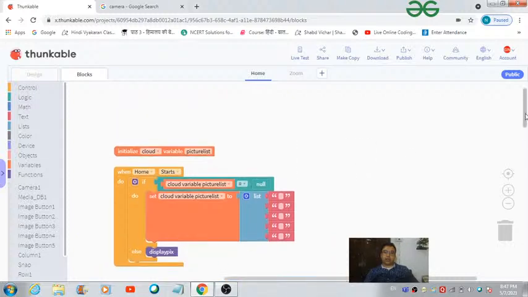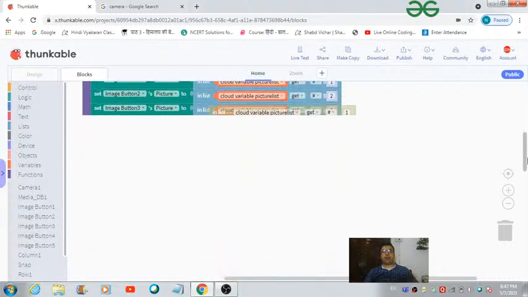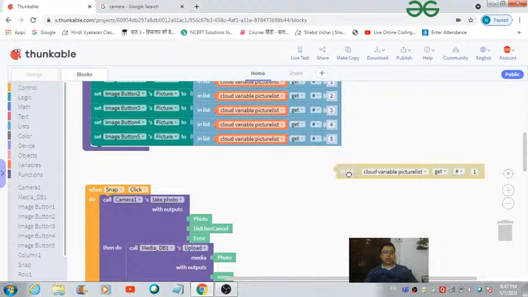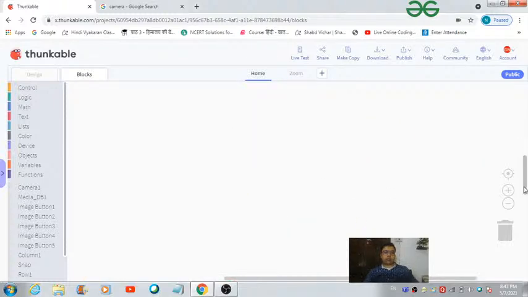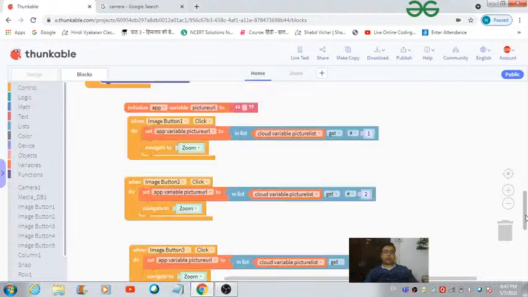Let me show you guys the whole code that I've defined till now. So this is the whole code, and this is for the home screen.